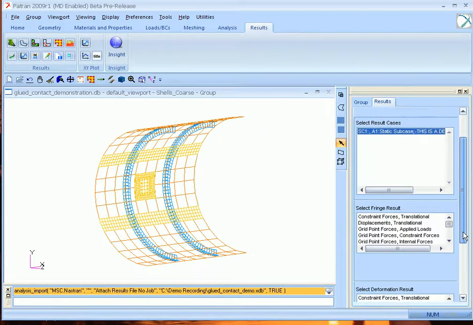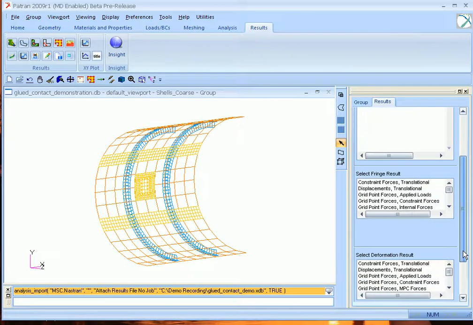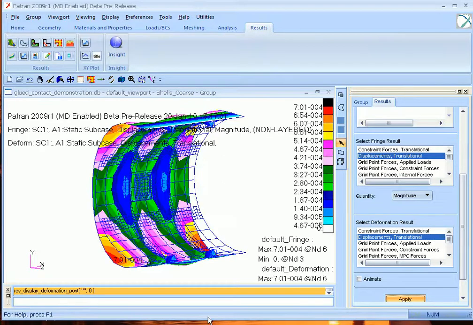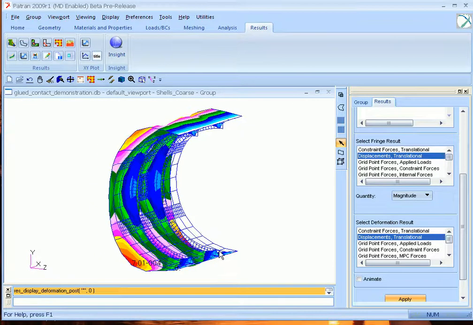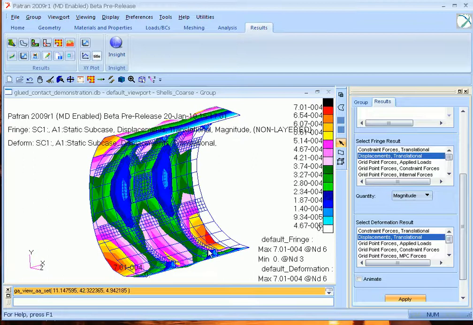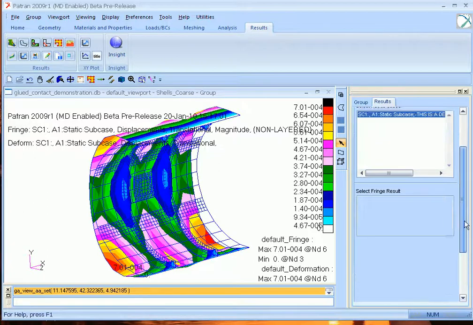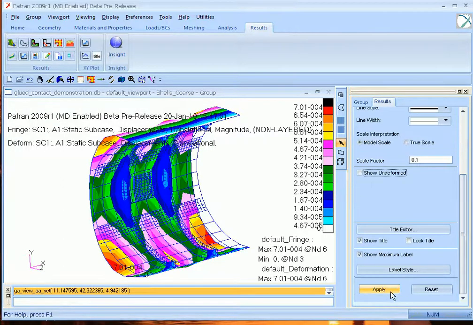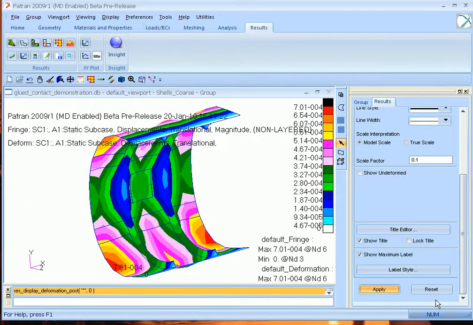The solution took about 15 seconds, and now I can come in and plot the displacements, and as you can see, we have the displacements essentially plotted for this contact problem, and what I can do is modify the way it looks and make it shaded and remove the undeformed.